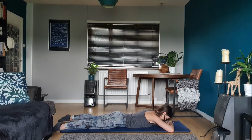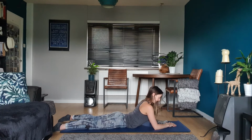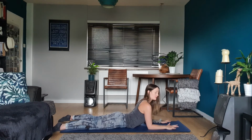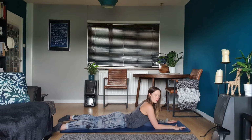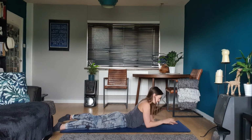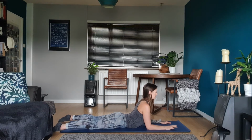Let's push up from here. So you're going to push up and you can bring the hands together here or you can stay in that nice parallel position. And you might even want to bring the elbows a bit further forward, so just depending how your back's feeling today. Alright guys, let's try and lift the chin, lift the chest a little here. Feel that stretching right in the middle of your spine. So we're going to press the ribs towards the floor just to really emphasize that.